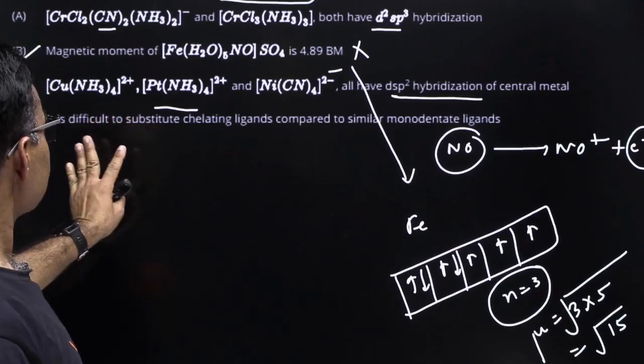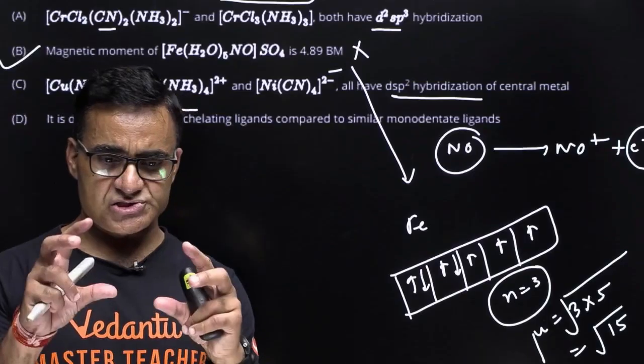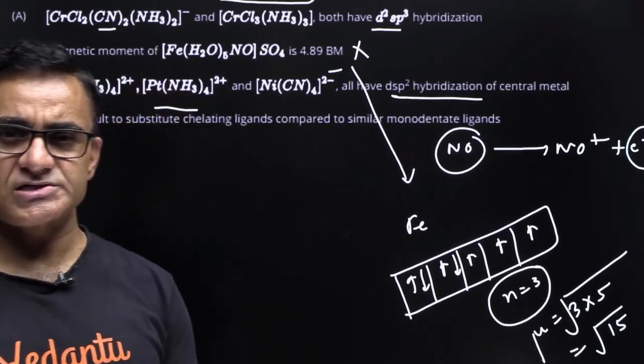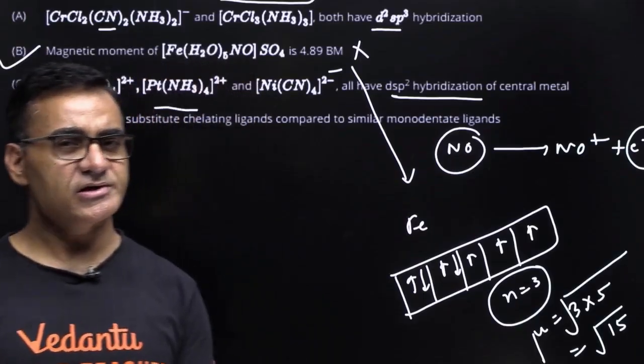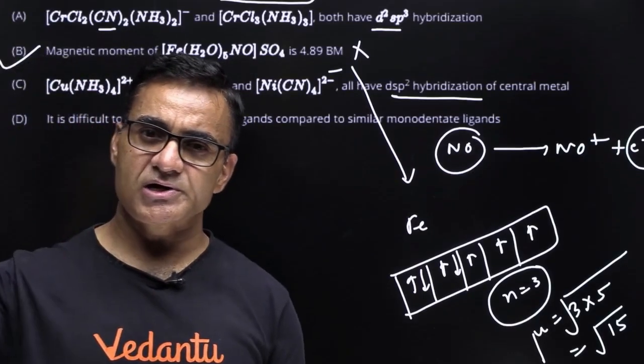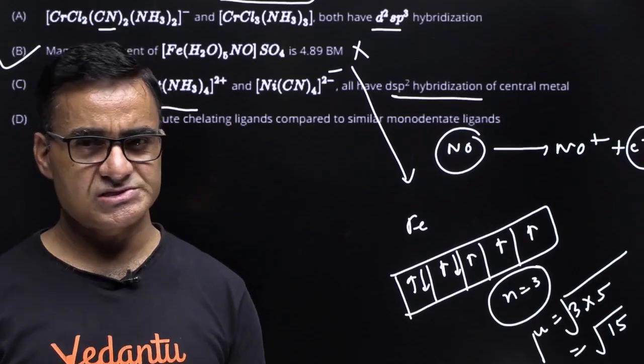आंसर नहीं आएगा. इट इज डिफिकल्ट टू सब्स्टिट्यूट ए चिलेटिंग लिगेंड. यस, चिलेटिंग लिगेंड क्योंकि स्टेबल होते हैं. चिलेटिंग लिगेंड का जो कॉम्प्लेक्स होता है वो स्टेबल होता है बिकॉज ऑफ मेनी रीजन. एक तो रिंग बनी होती है तो एक्स्ट्रा एनर्जी चाहिए होगी रिंग को तोड़ने के लिए. दूसरे क्या होगा कि चिलेटिंग लिगेंड जब निकालोगे तो 2 मोनोडेंटेट लेके आने पड़ेंगे, तो एंट्रोपी एक्चुअली कम हो जाएगी पूरे सिस्टम की, पूरी प्रोसेस की.